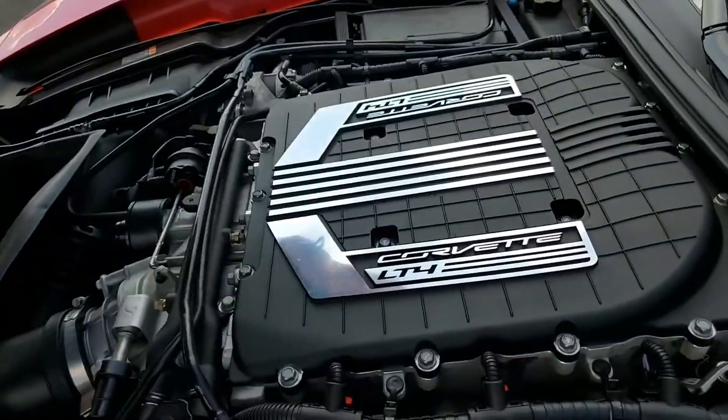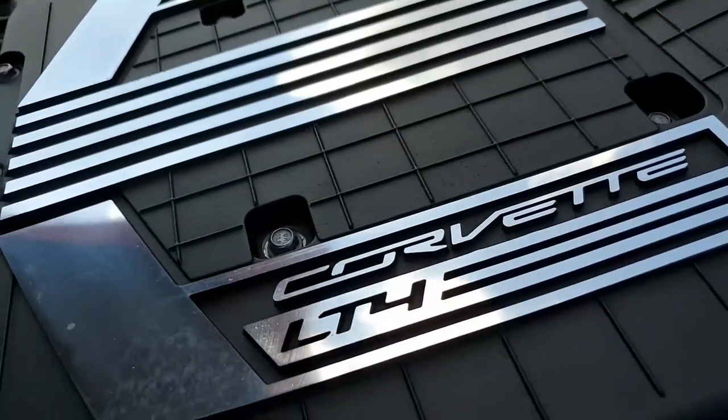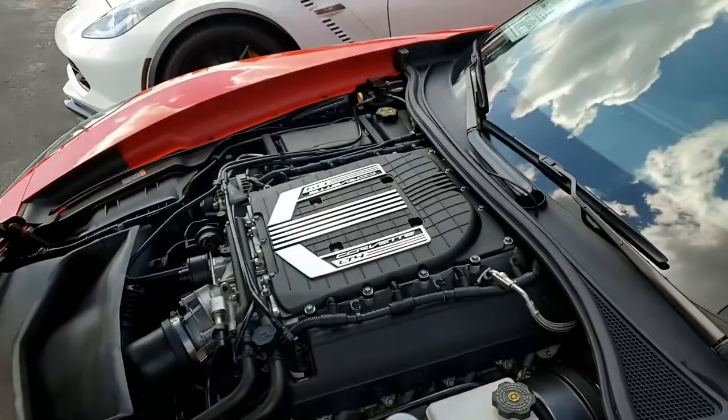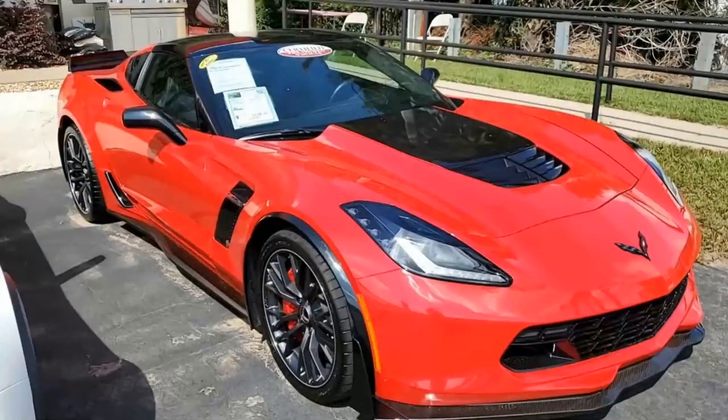You're not going to believe this car when you see it. Take a look at the video, but also look at the outstanding photos we have on our website at buyavet.net. It's a beautiful car. It has a clean Carfax, loaded with options, and this Z06 has just 21,832 miles. Give one of our sales representatives a call today at 770-414-5552.